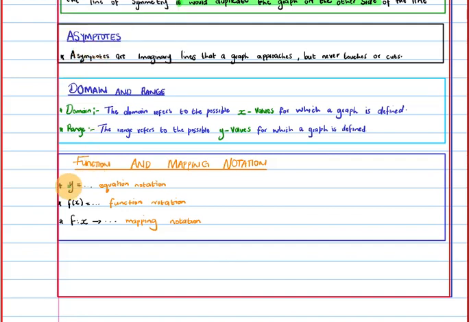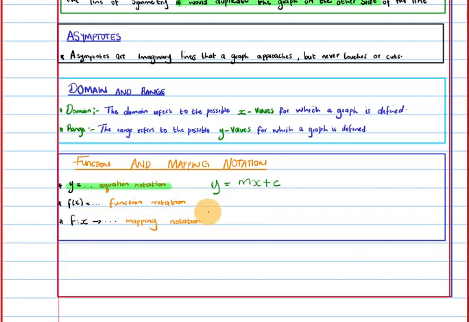Okay, you have y being equal to something. We call that an equation notation. Let me make an example. Suppose you have y being equal to mx plus c. We call this one an equation. Normally it's an equation of a straight line, but the fact that we have y being equal to something, that one is written in an equation notation.